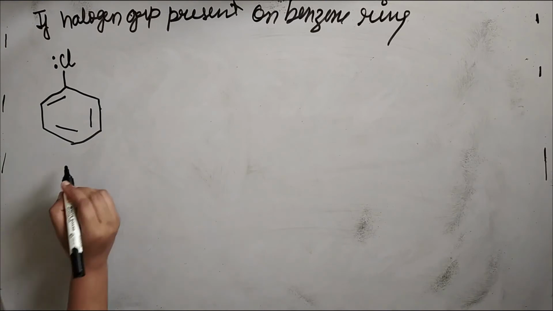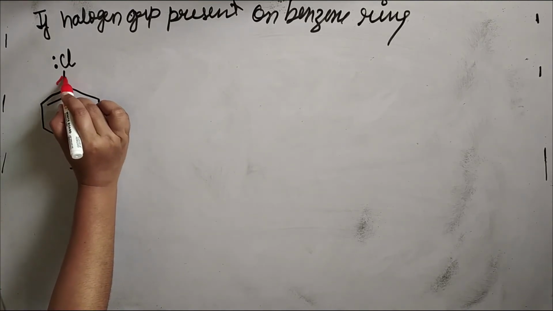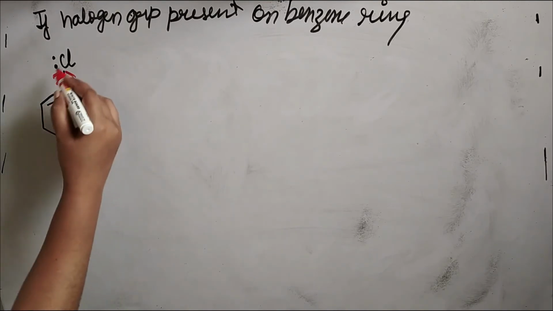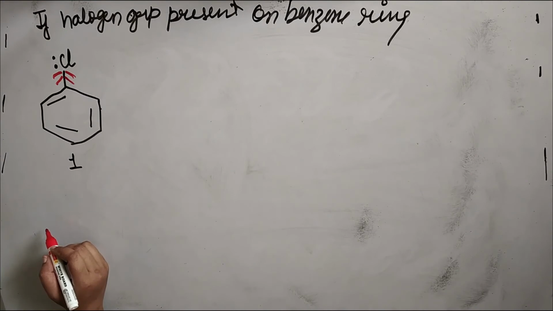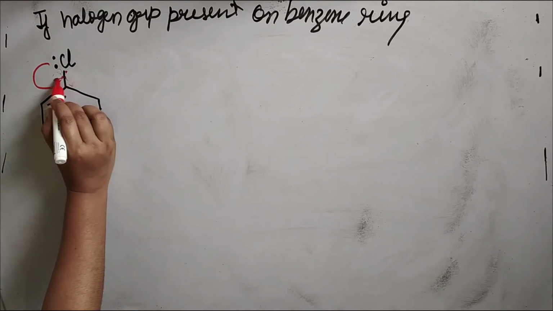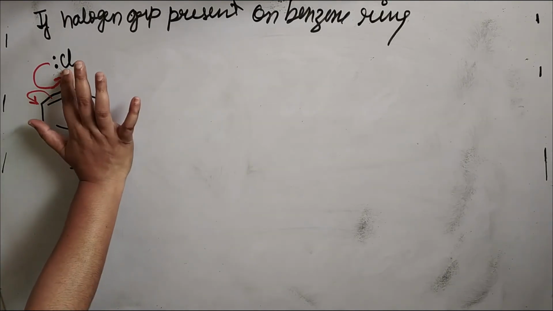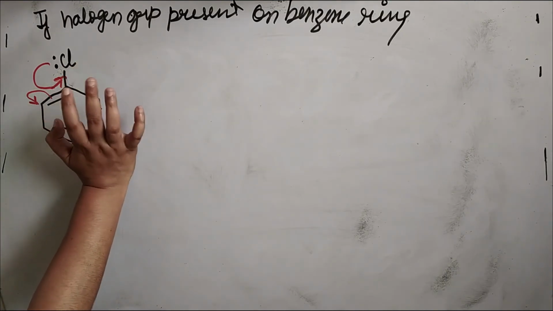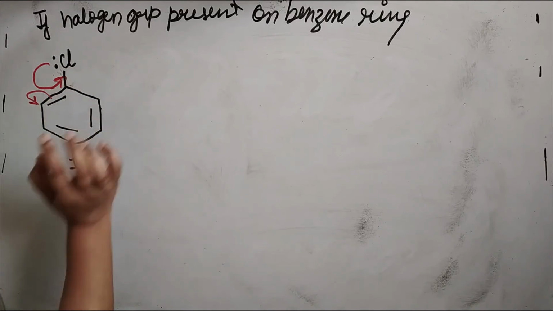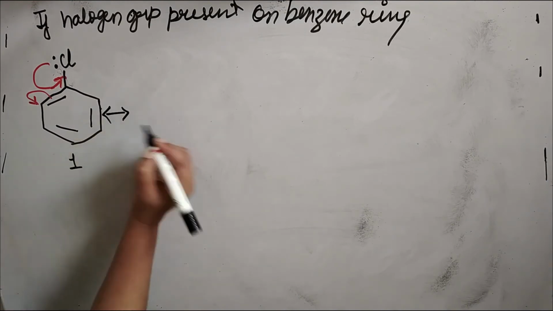So this is our structure 1, in which the resonating effect and the inductive effect will both be there. Although this chlorine is electron withdrawing, so it has a tendency to move electrons towards itself, due to this lone pair of electrons the things will change. Here you can see the first case where the lone pair of electrons is there. This will go into the ring in the resonating structure and this bond will break. So this is structure 1. Let's draw structure 2.